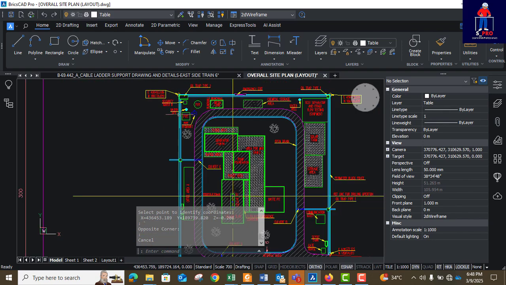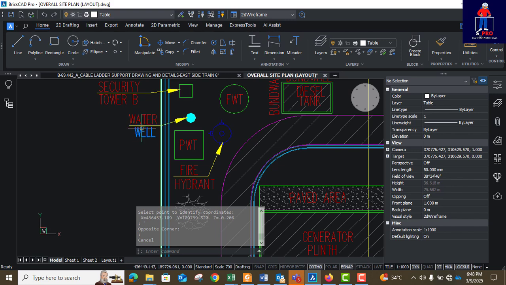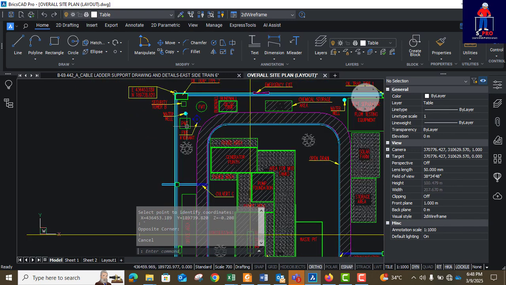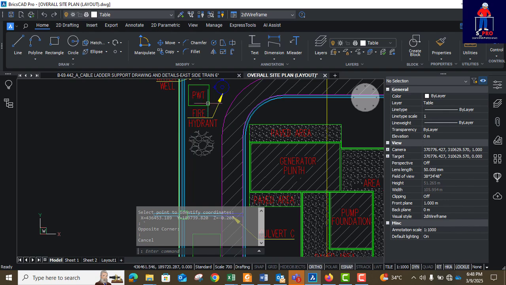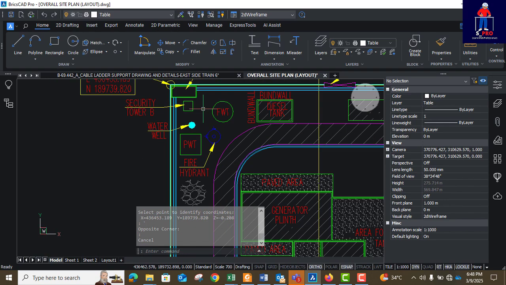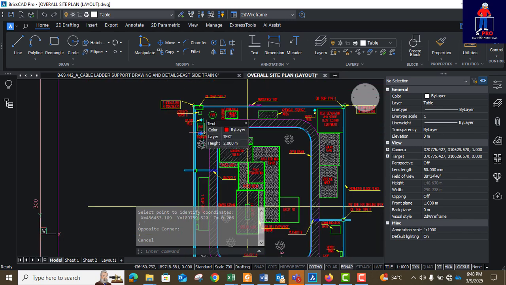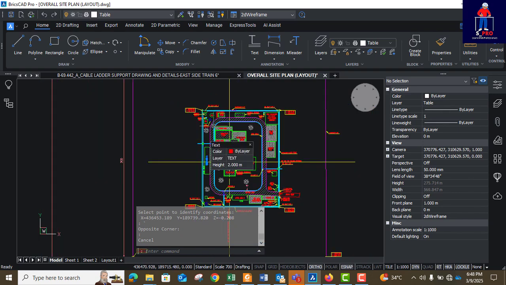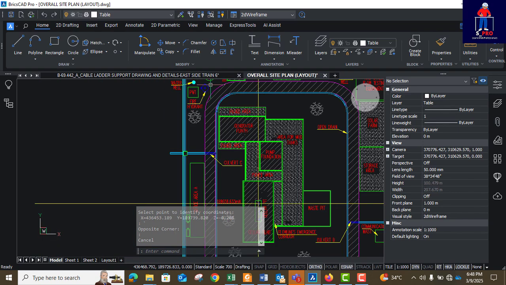Okay, so we also have water well. Water well has two locations in this place, and we have potable water as well. So during the operation, during the manning of the place, of course there is need to have potable water. And they also have a water treatment plant where this potable water will be treated, and even if it's not going to be treated, they still need potable water for the toilets, flushing of toilets and the rest of them, and even canteen operations. Okay, so we have a fire hydrant.